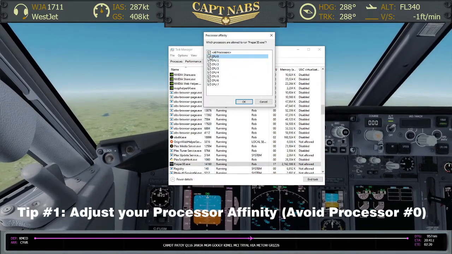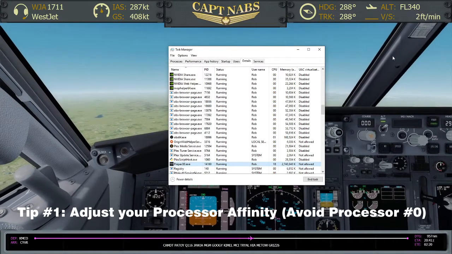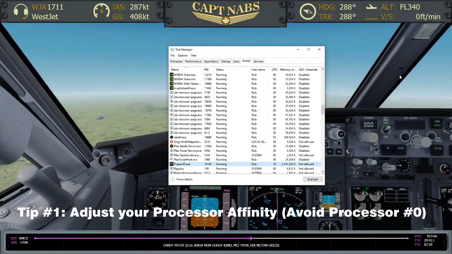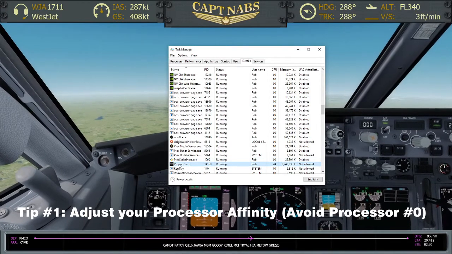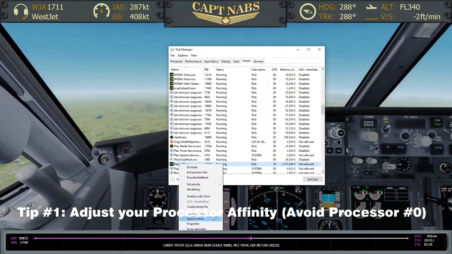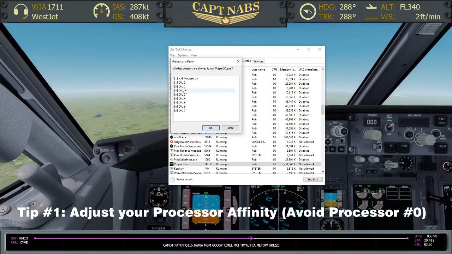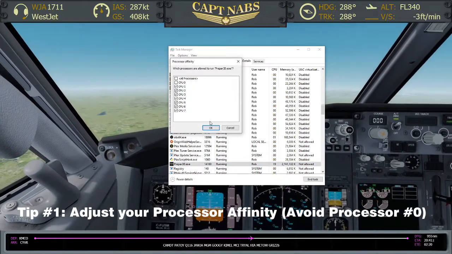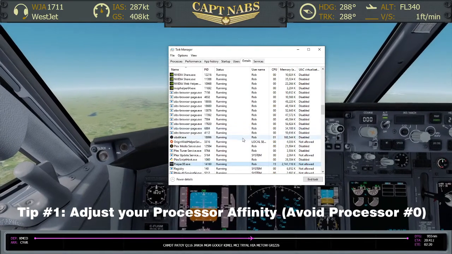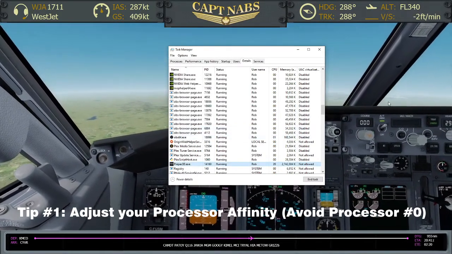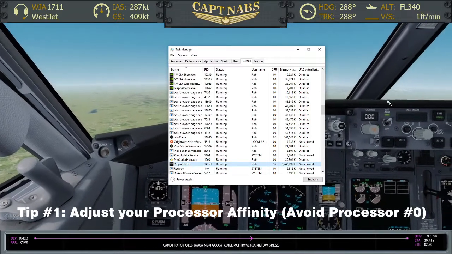So if I put it back on here, and I'm not sure if it's going to work now because it's been off for a while, but let's see. I've got about 27, 28 frames per second now running on that first core. If I take it off the first core and just let it run on the second through the eighth, 1, 2, 3, 4, 5, 6, 7 there, I usually find that gains me about 3 to 5 frames per second. It's not much, but it's an increase of about 10%.